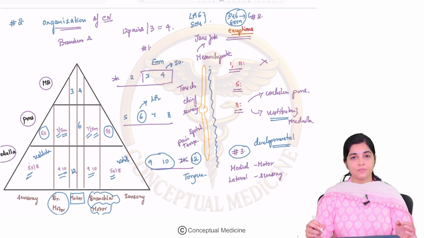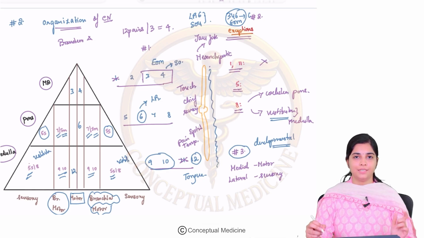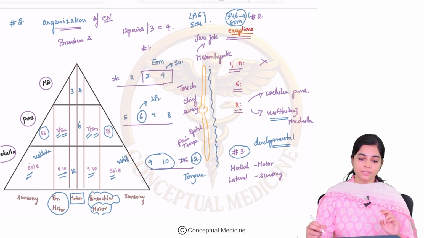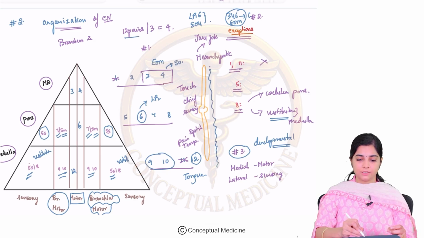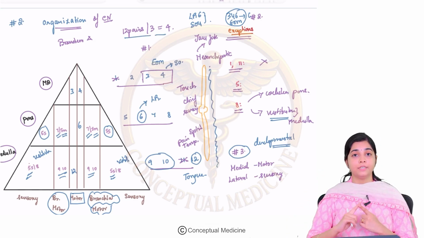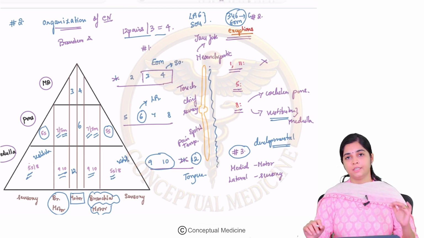Okay, clear? So this is how you complete your brainstem triangle, which is your topographic representation of the various cranial nerve nuclei. I think this has made it very clear and simple. Remember just 2-3 rules. The first is that there are 12 pairs of cranial nerves divided equally amongst the midbrain, pons and medulla. Then remember the exceptions. So cut out 1 and 11. The 5th cranial nerve extends throughout.